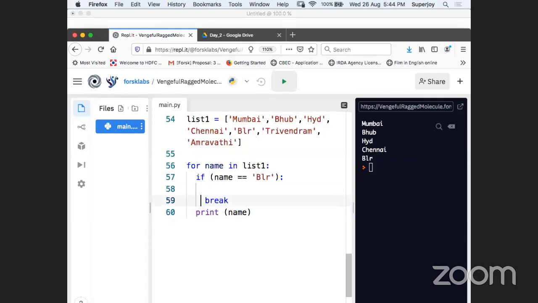Break. Can you see? So guys, a lot of things you can now try at your end as well, because now you know how to write code.